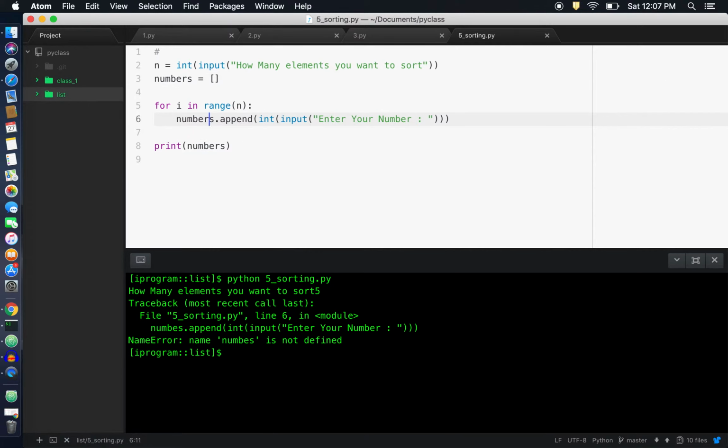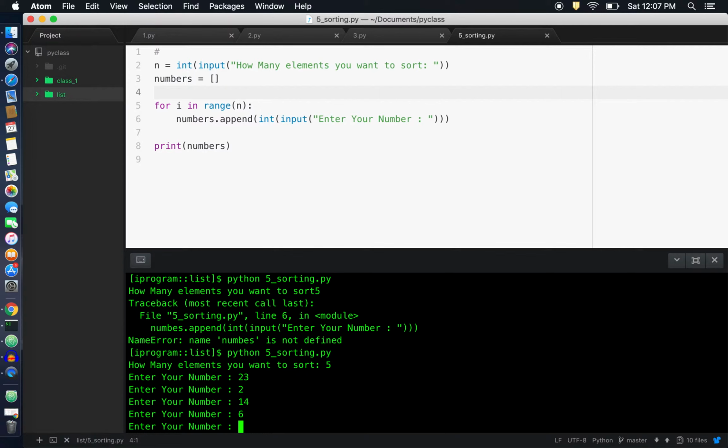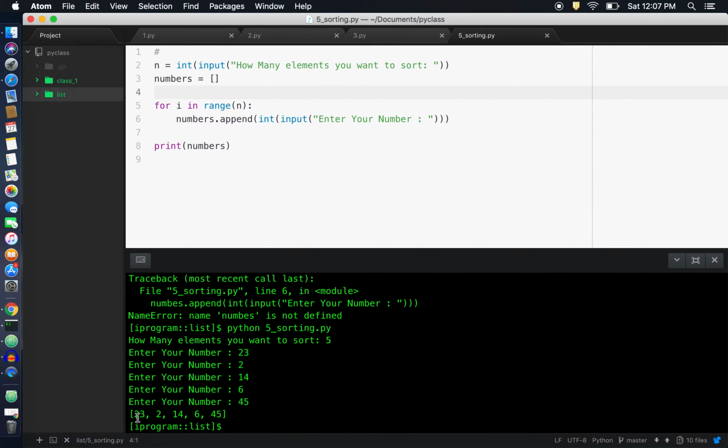Sorry, this is a typo basically, so it's good getting errors. I want 5 elements and enter your number like 23. I want to give maybe 2 here, 14, 6, 45. So these are the elements that I entered. These are before sorting.